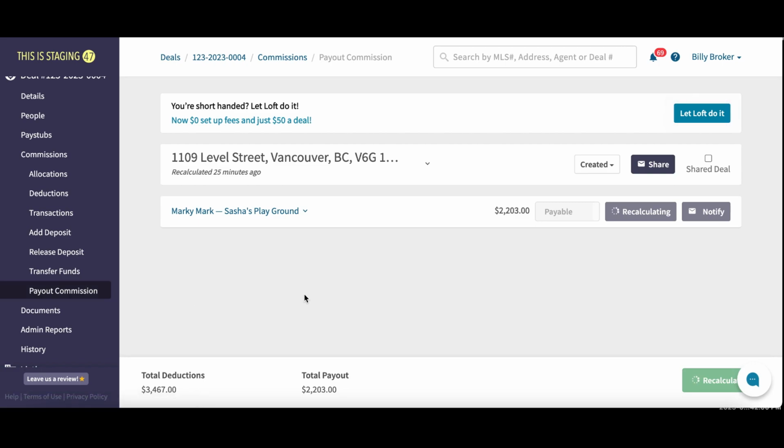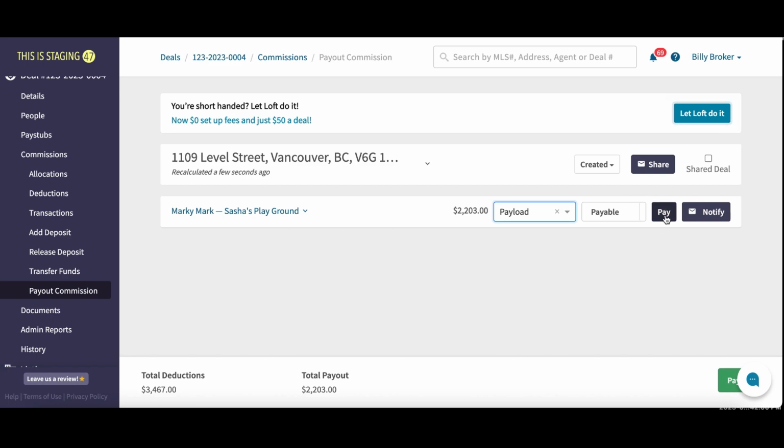So obviously you would review the deal in full as you normally would do, but we're going to go to the payout commission screen. Now on the payout commission screen, it will look slightly different to what you are used to, because you're going to see this additional menu option, pay directly with, and you can select payload. So if we're going to be paying via payload, we know Mark has a payload account. This menu only shows for those agents that have a payload account set up.